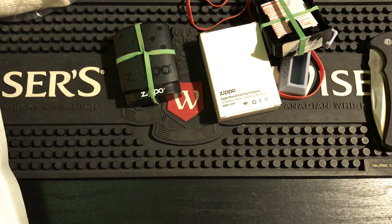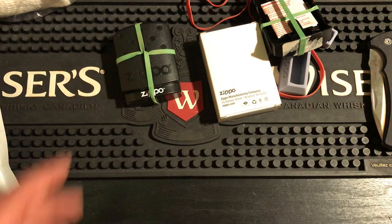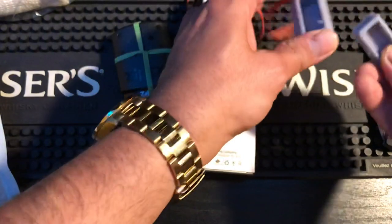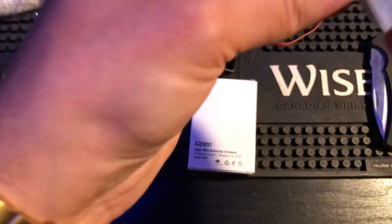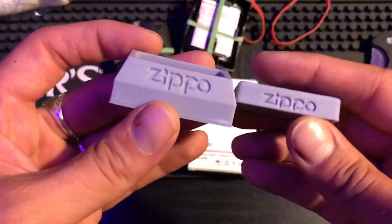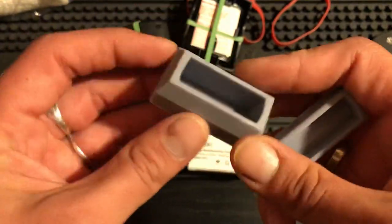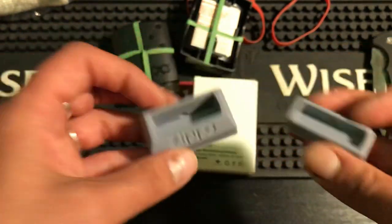Hey Zippo Fanatic, hope you're doing great. As agreed, here's the moon landing Zippo, I hope you enjoy it. There's a wick inside the box, and you will also find — okay, hold on, I don't want to ruin the surprise. I want to see what's in here on my own. These are 3D printed Zippo stands — that is cool, I think that's what these are.